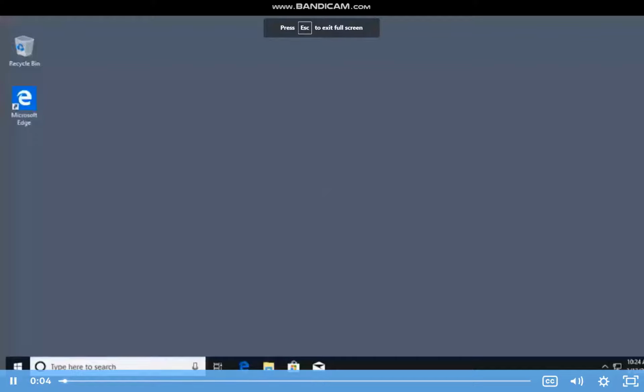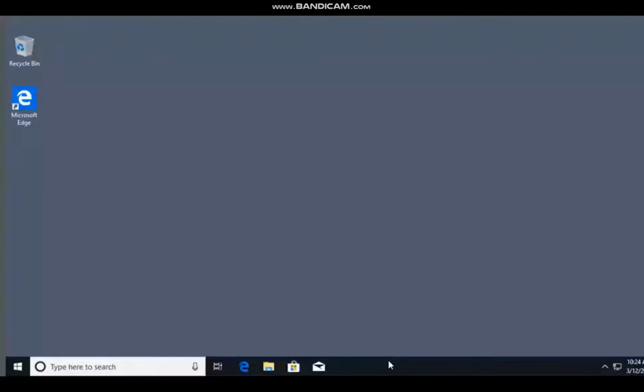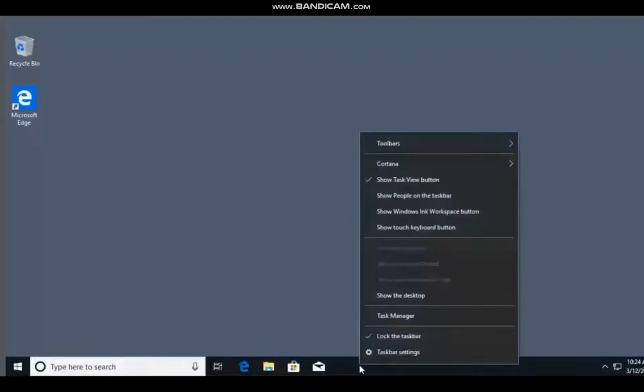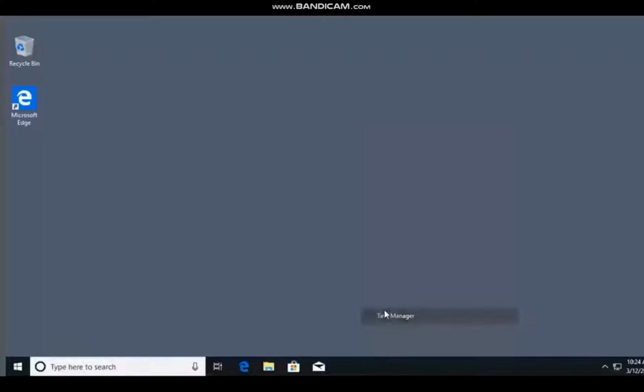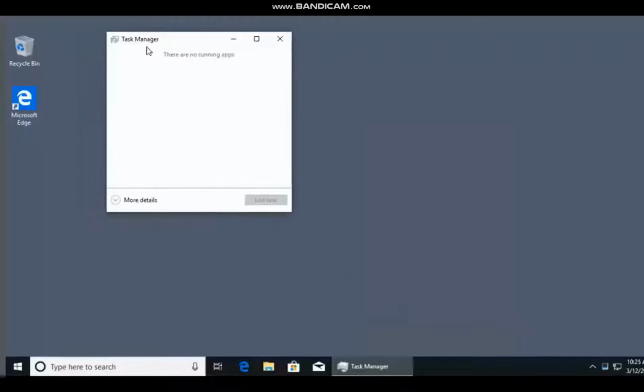All right, it's time to talk about power. Not physical power, but the Task Manager. The Task Manager is going to give us the power to shut down applications that are unresponsive or just not functioning correctly. To gain access to our Task Manager, we can use the Windows and X key on your keyboard. You can use Control-Shift-Escape, Control-Alt-Delete, or you can just right-click on your taskbar and click Task Manager. Either way, it'll take you to the same place, Task Manager.